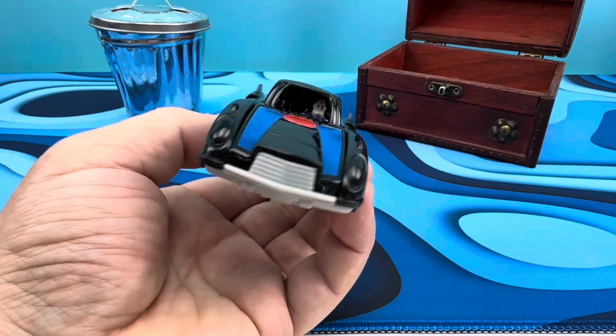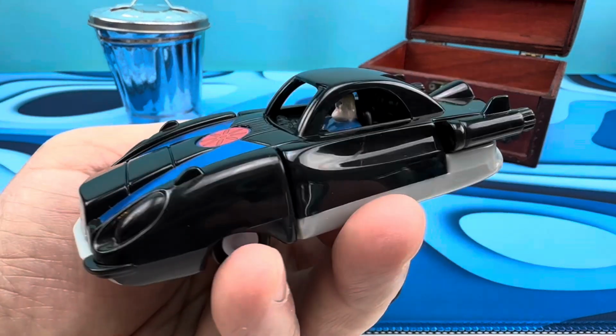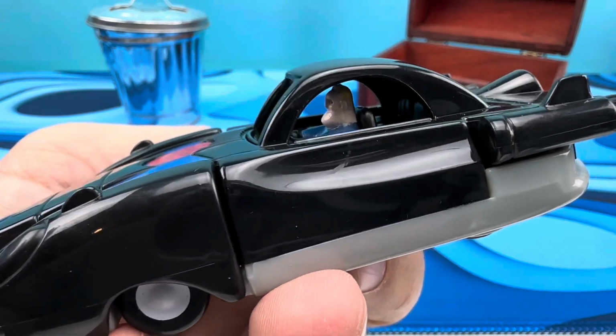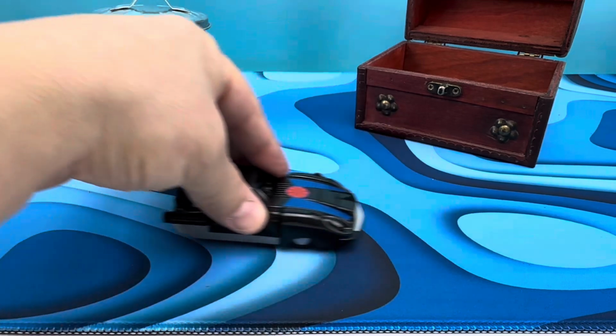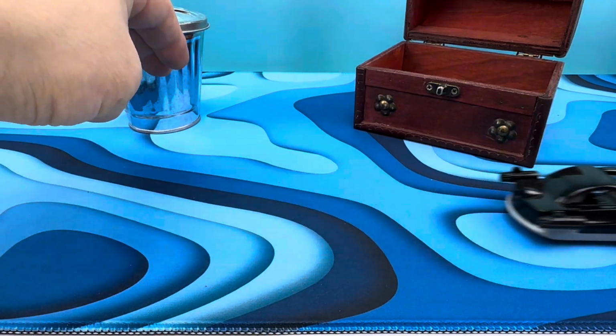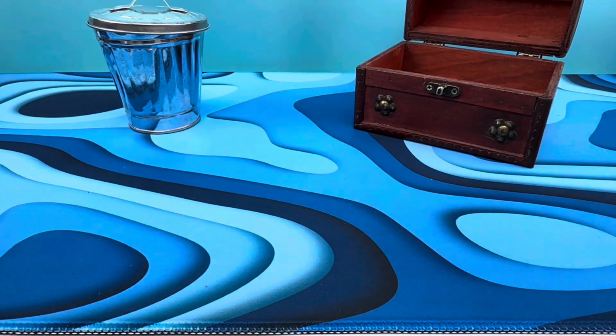Lastly, we have the Incred Car, which is nice looking. It's not too bad looking. It's got Mr. Incredible in there. His face looks like it's made out of candle wax melting all over the dashboard. But whatever. This is a pullback thing. And that was pretty neat. I got to show you that again.